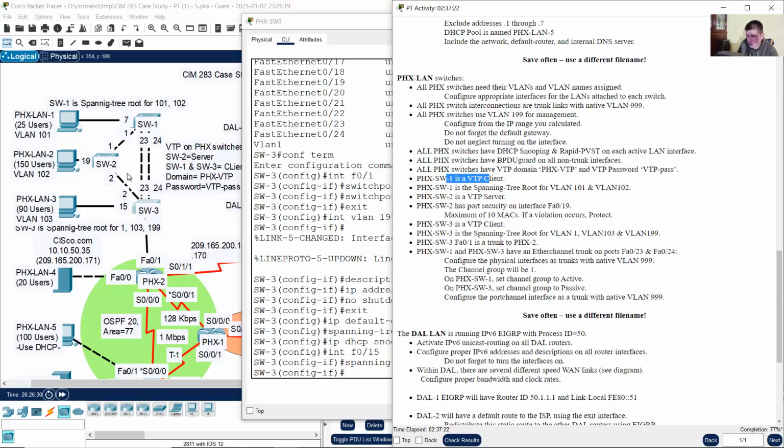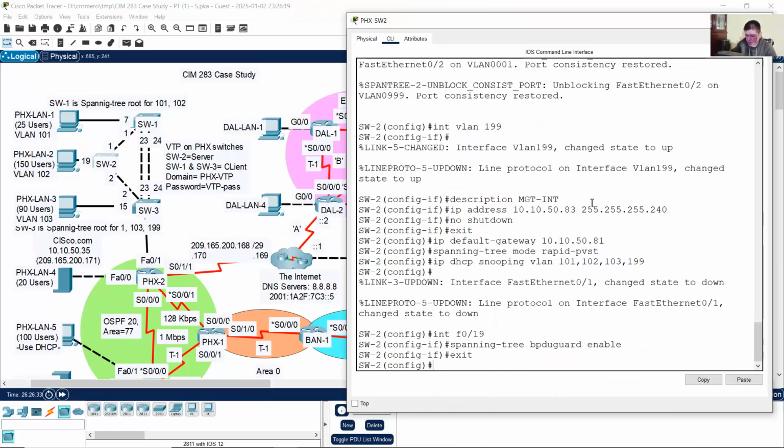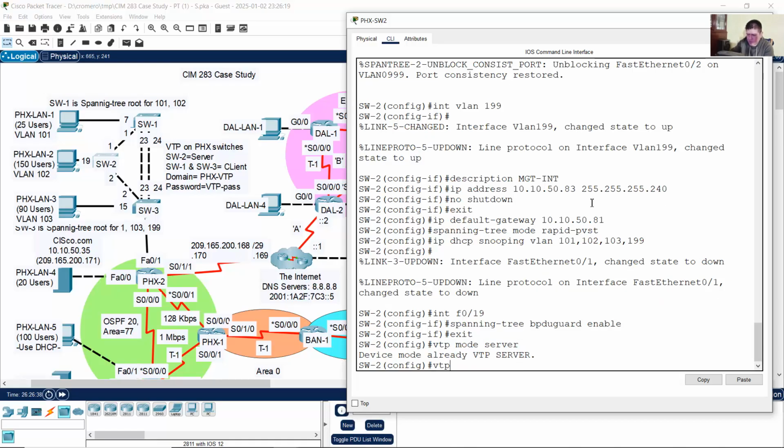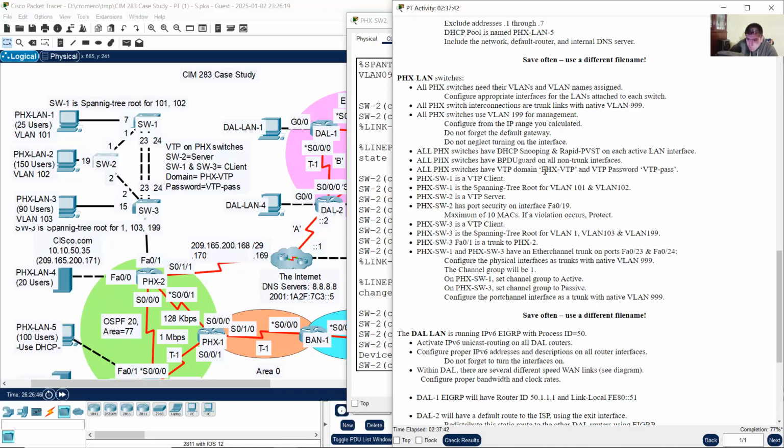So go to switch 2, exit global configuration mode, VTP mode server, VTP domain Phoenix-VTP, enter.